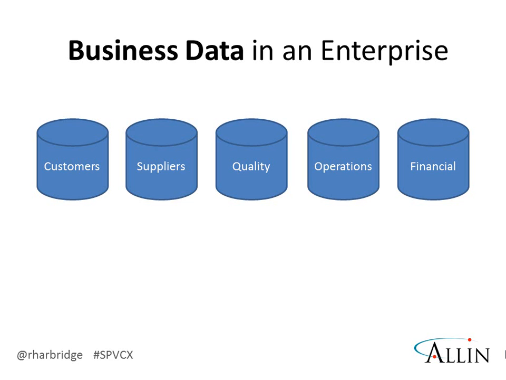Business data is in every enterprise, right? We have examples here of customer, supplier, quality, operations, and financial data. The data is on different systems, right? So we might have some data in a system together. Sometimes we might have that data on a similar framework or a similar platform or a similar operating system and all those types of scenarios, but perhaps on different data sets, right, and different ways of accessing that data.